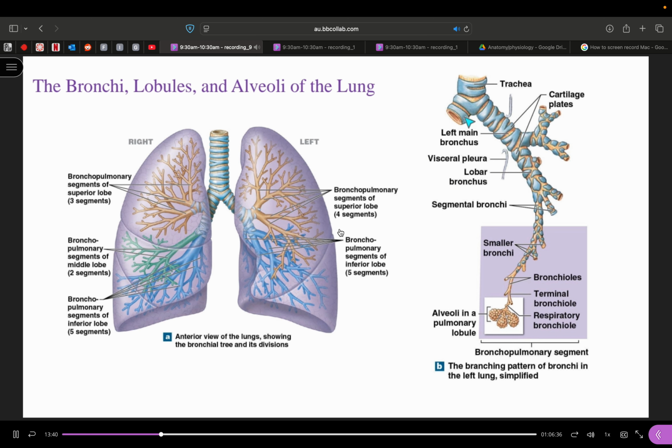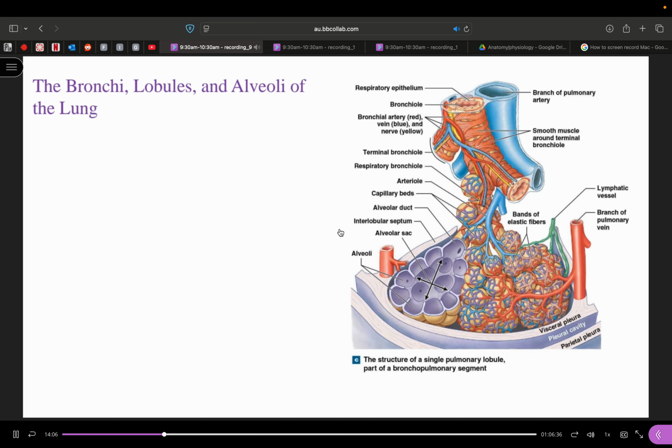Air just goes through pipes that branch out into your bronchi. Your bronchi then branch out into your bronchioles, which get thinner and thinner. It's very similar to the arterial system when you think about it. It goes from arteries all the way down to capillaries, right? Very similar when we're breathing, except at the end here, instead of having capillaries, we have alveoli. And these will be the areas where we have all the action happening as well.